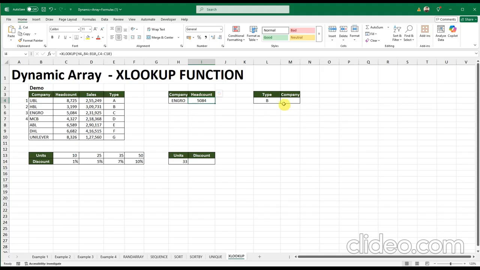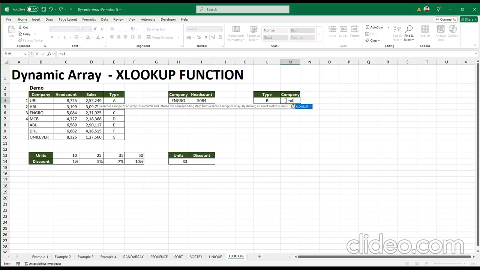Second example: there is a type called B, and we need to find the company name which is in type B. Now this is a lookup toward the left side, and we know that VLOOKUP does not work from right to left, whereas XLOOKUP can perform that. So equals XLOOKUP, lookup value again, available in L4, then the lookup array.